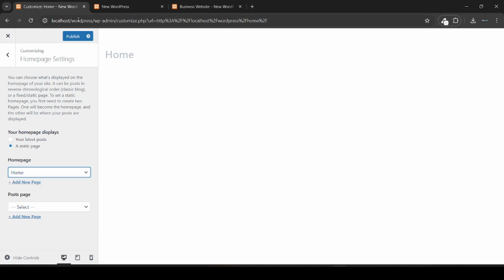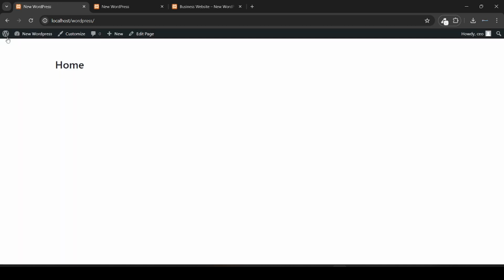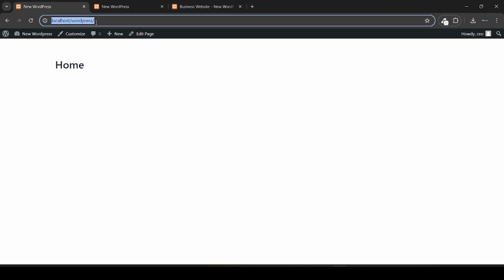So select it as home and publish. Now when you go back to your home page, you notice that you no longer see the recently published posts. Rather, you're seeing the home page that you created.